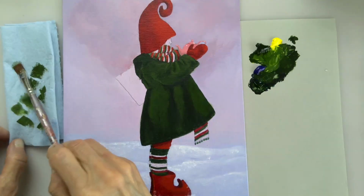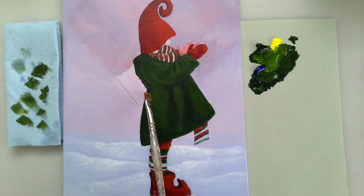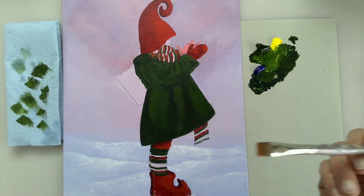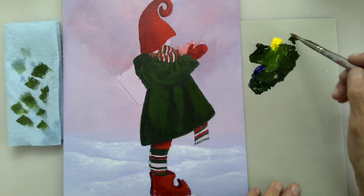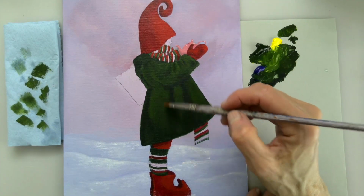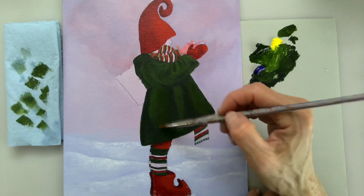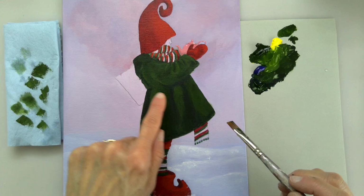Okay. Right, so now you see from here, from this side, from here to here, it's all the same highlight. It's highlighted all the same, so it looks actually flat. So what I'm going to do is take sap green again, and I'm going to go back with my sap green. Just take sap green and darken this part a little bit. See how it's softer now?